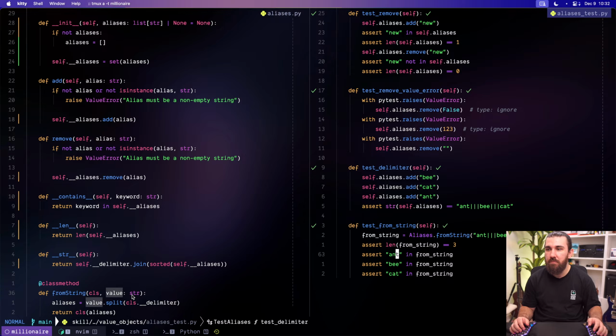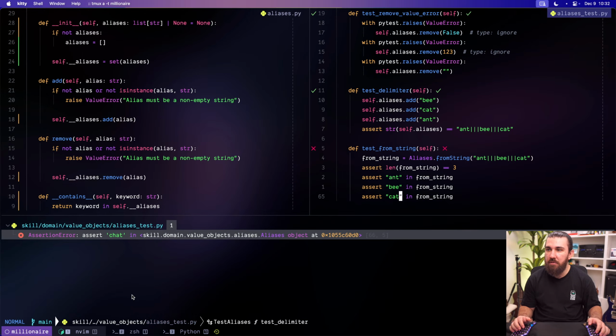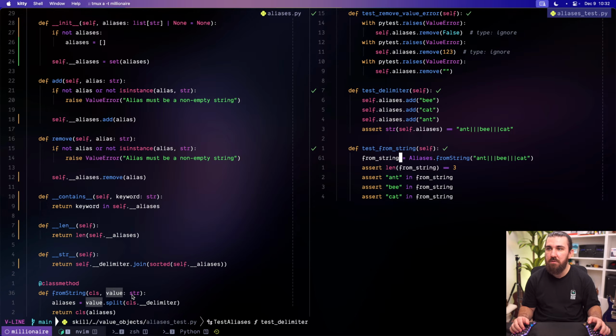There it is. If I add chat, it's not going to pass. So the test can fail, which means the test is correctly doing this. But yeah, there we go.